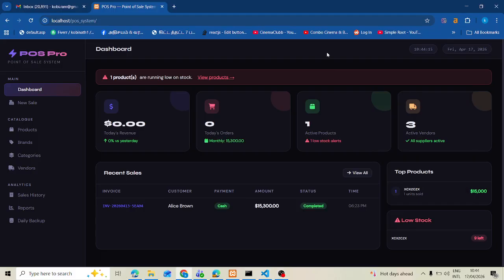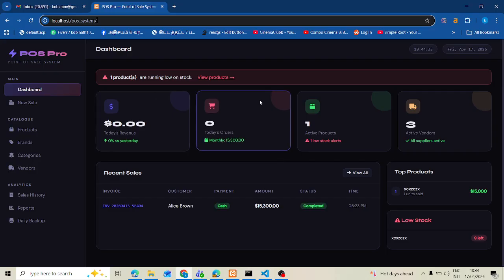Today I am going to talk about the POS system. It stands for point of sale system. This is very essential for the business. Okay, so the simple system, I believe I created this complete, entire system using AI. So this point of sale system I am developing using PHP.